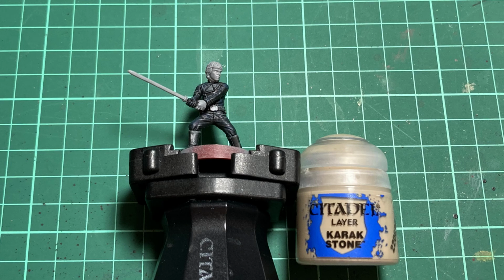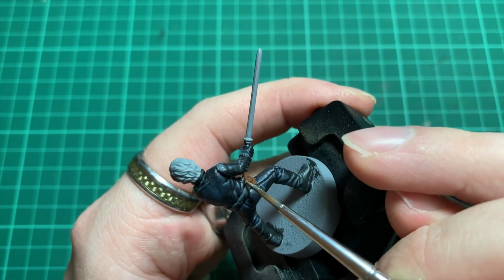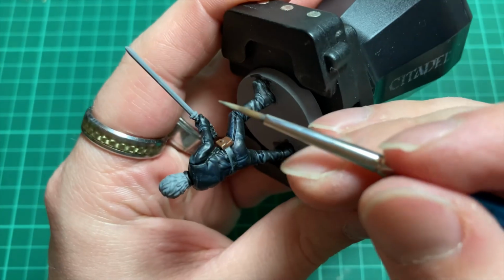For the final step of the pouch, we're going to be using Karak Stone to highlight all of the edges. We're also going to be using this to draw in some scratches and a bit of battle damage to make it look like worn leather.